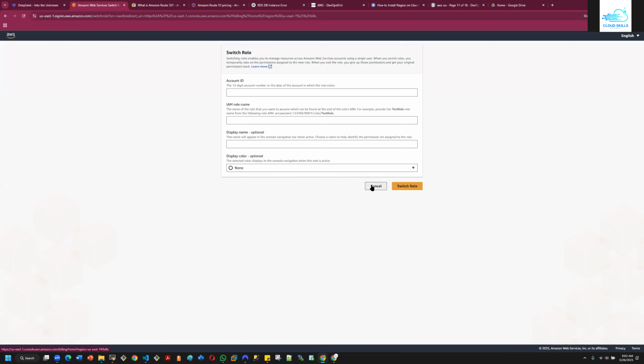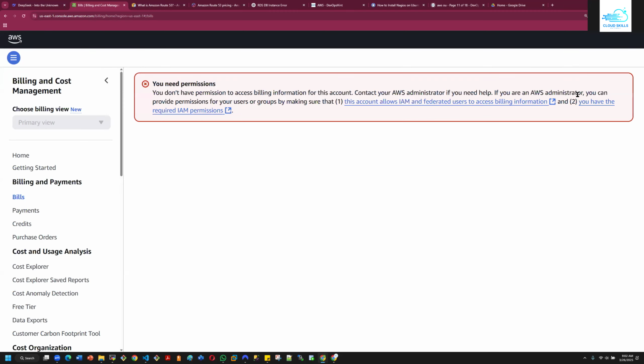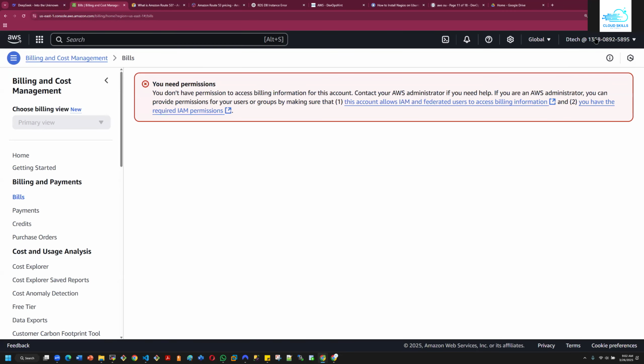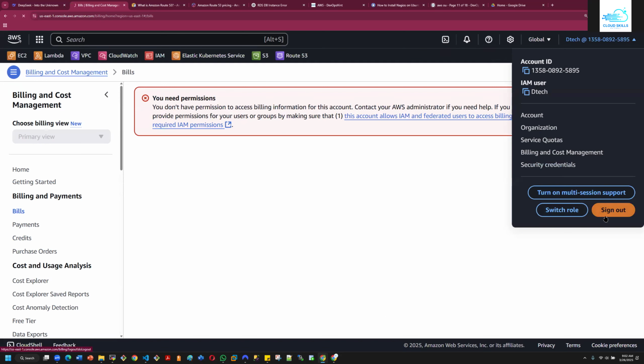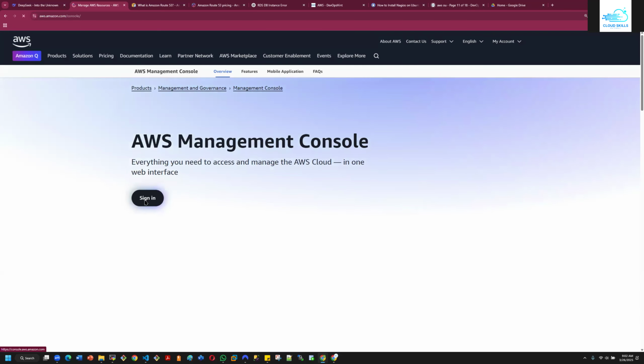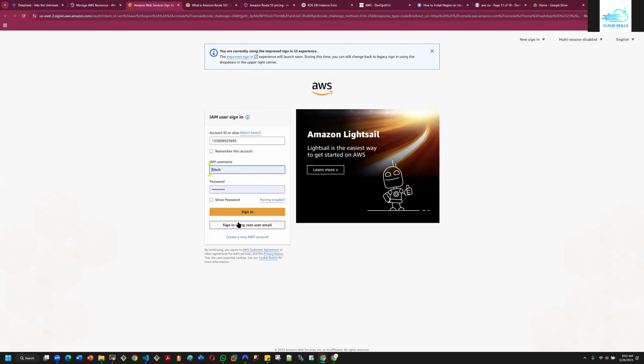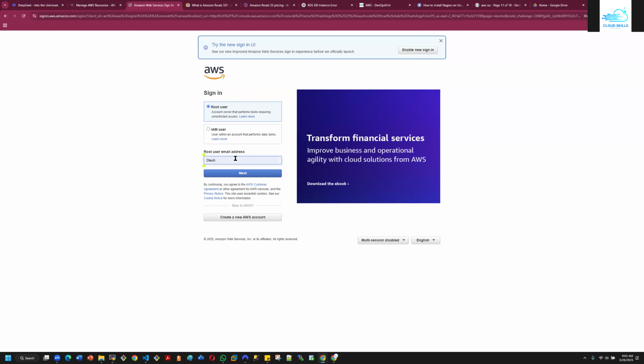That's not what I want to do. Log out, log in again. Logging in as a root user.